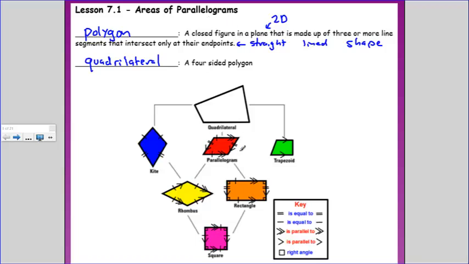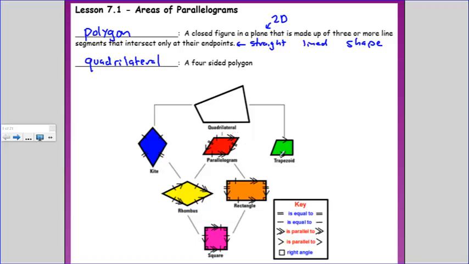The one that we're focusing on today, as you can see from the title, is going to be the parallelogram. A parallelogram has 2 pairs of parallel sides. They have a lot of markings here, so the arrows mean parallel, and the dashes mean equal, meaning congruent or equal length. So on this one, the top and the bottom are going to be equal length, the left and the right are equal length. We're going to work our way through our other shapes.